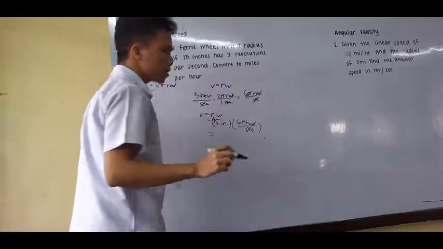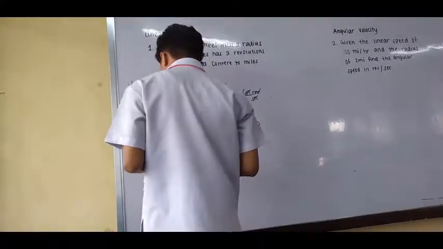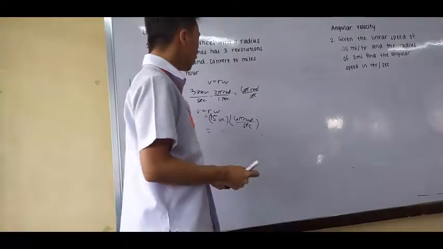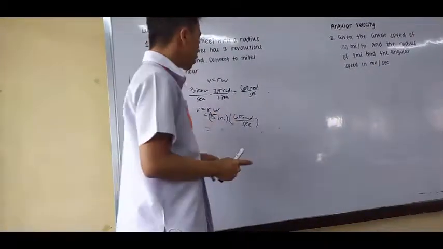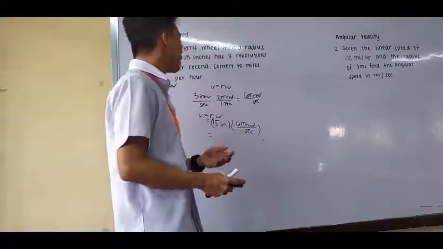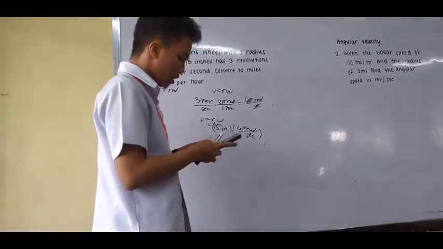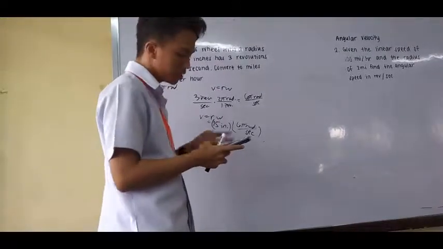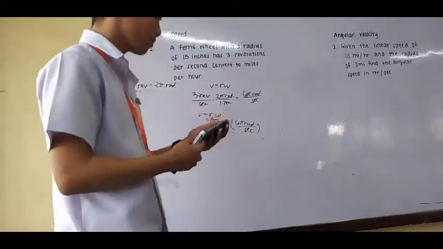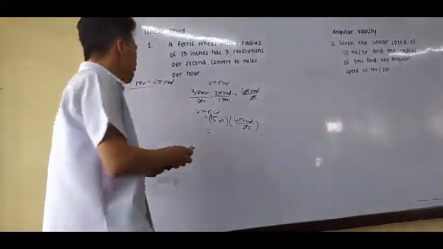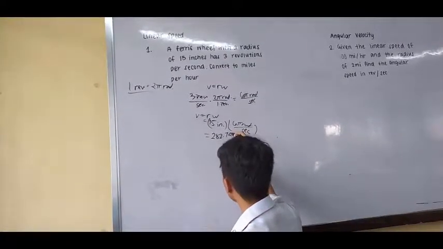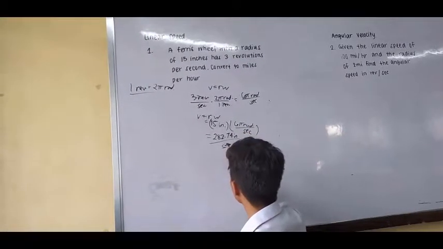So basically, we will just multiply it, by using the scientific calculator, since we have pi here. So we need to convert it into decimal. I'm just going to enter here 15 times 6 pi. Then we arrive with 90 pi. So 90 pi is equivalent to 282.74 inches per second.